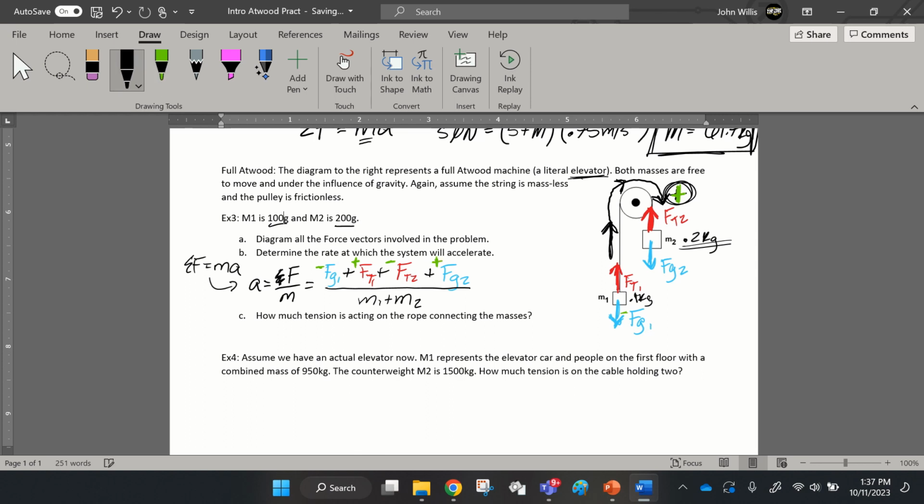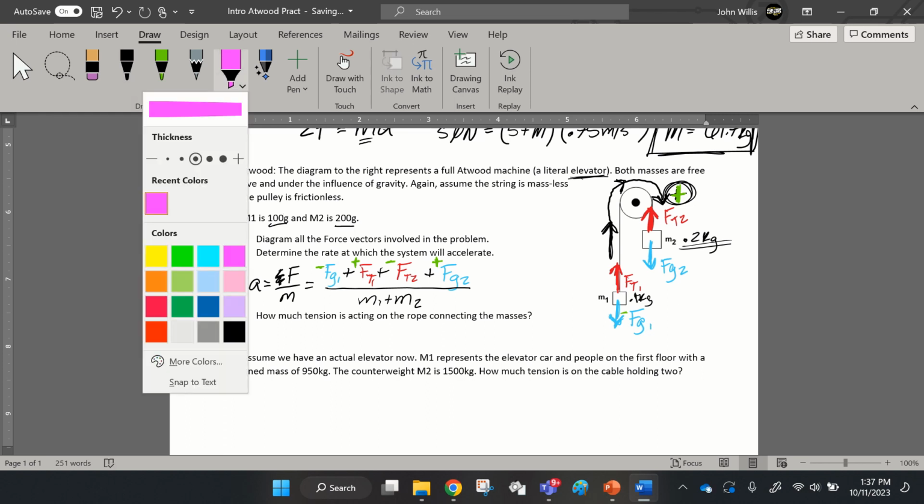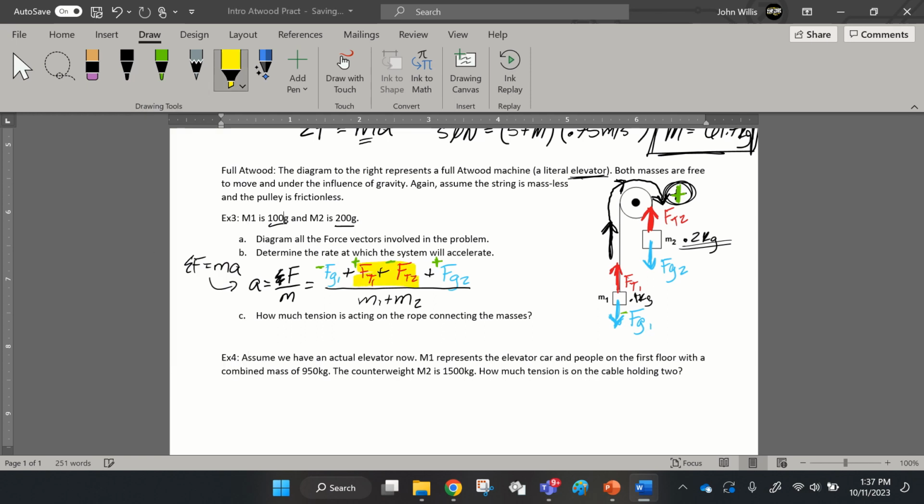From there, what I want you to recognize is, again, from our textbook, we should realize that tension along a string is always going to be the same. So really, what happens here is this whole thing is going to get a lot easier because that completely disappears. Whatever that value for tension is, I suppose we could calculate it if we knew the rate of acceleration. But whatever that force of tension acting on this system is, it's going to be equal across the entire rope connecting these two masses, and because those vectors are pointed in opposite directions, they completely cancel.